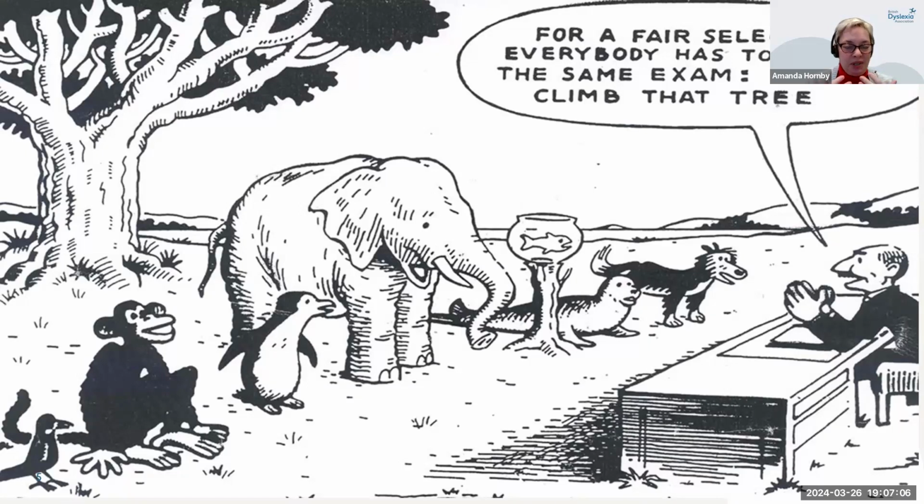Saying that, I do understand how difficult it is for dyslexic individuals to get through their GCSE exams. I have a personal opinion, but I can't really impose that on you. But this cartoon tells us that we need to understand that not every exam is going to fit every individual. And we need to take that into account, regardless of what your opinions are of exams. We still need to get through them, unfortunately. But it doesn't determine what kind of person you are. It doesn't measure how kind you are. It doesn't measure how sporty you are. It doesn't measure how fantastic you are as a person. So I just need you to remember that as well.